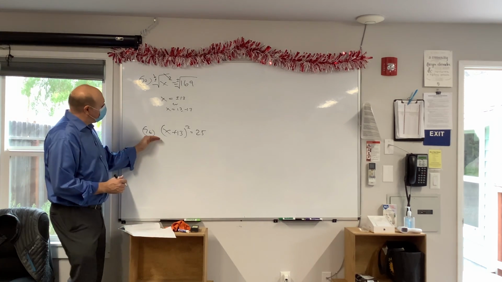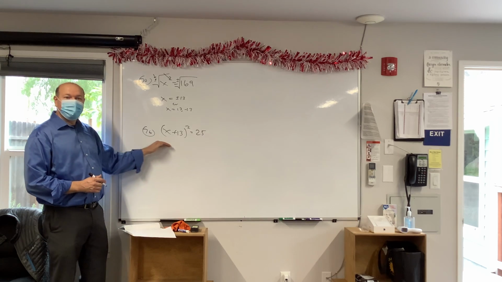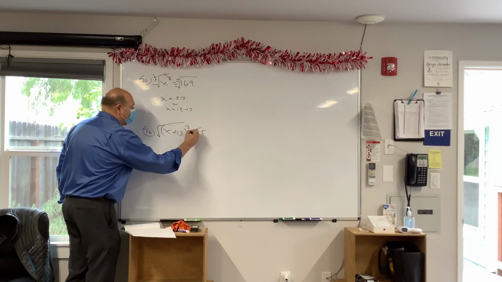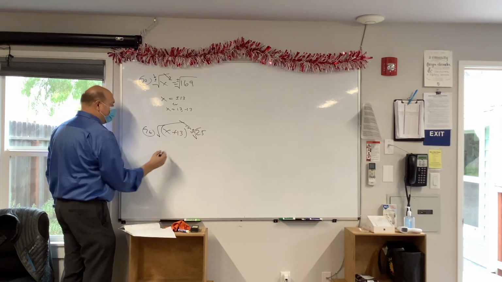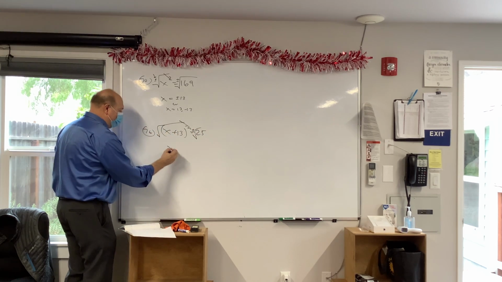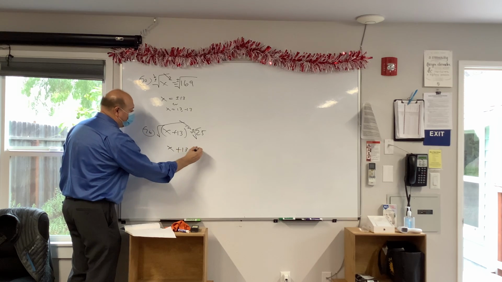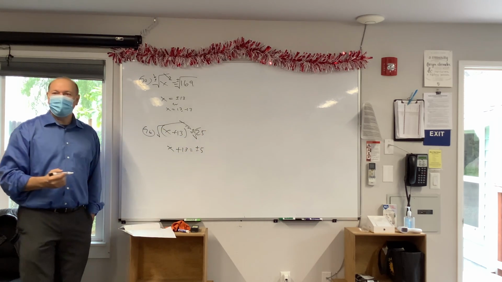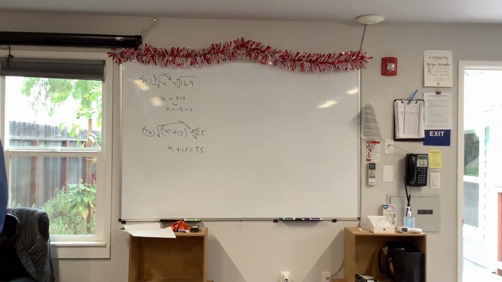All right, are we good there, seeing what kind of form it's in, though? That little perfect square binomial. Cool. Most of you are done already, so I'm going to do it quickly. Boom, that cancels. No need to put plus or minus here, only on that side. x plus 13 is equal to plus or minus 5. Ooh, not done yet, because we haven't solved.